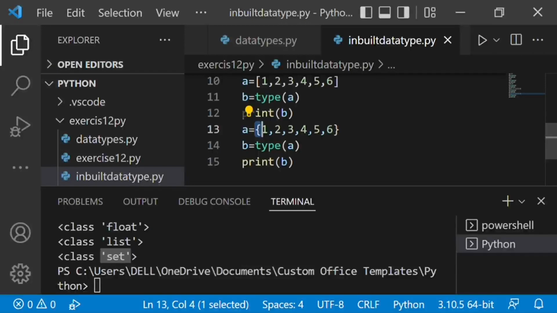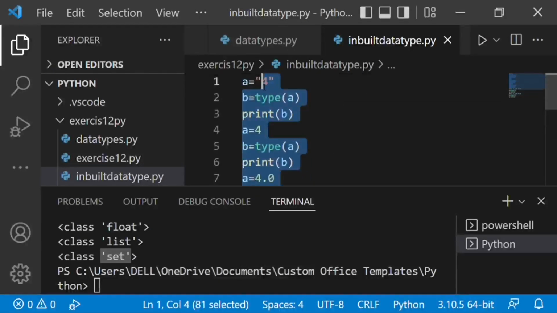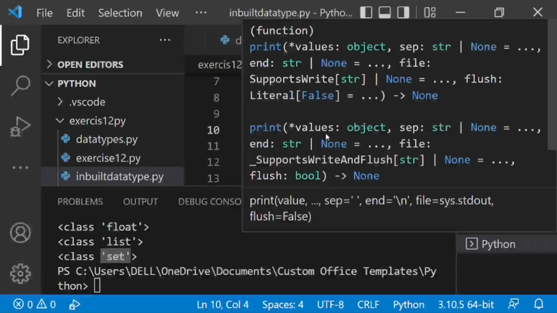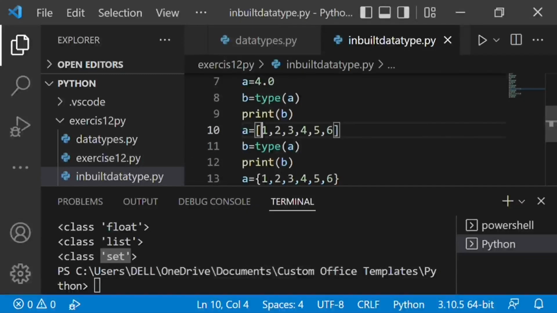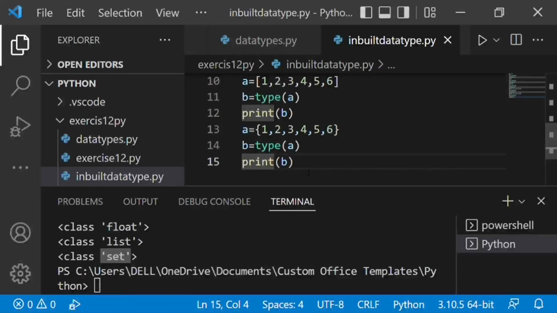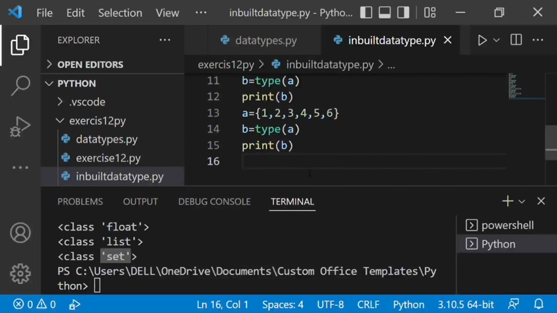And this is a square bracket, that's why we're having a list here.